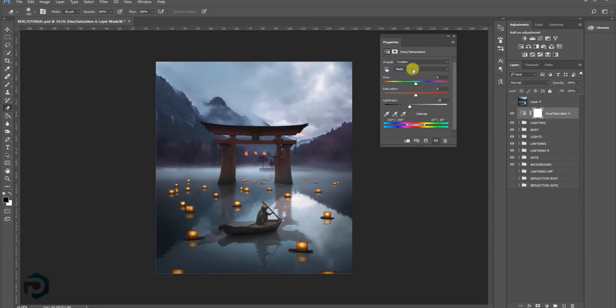Okay, and then we're going to take our yellows, which are these lanterns, and boost the lightness. I want to take the yellowness out of the lanterns a bit, so that is easily done with the lightness. So this up to like 45, and then we take the saturation down to like 30. Now our lanterns look great in my opinion, and that fast we could make a dramatic change to the colors.